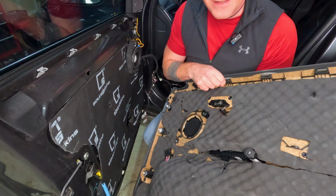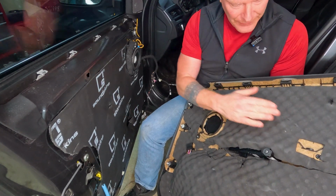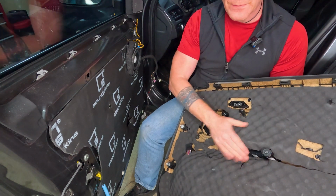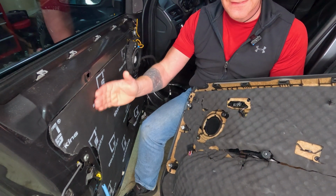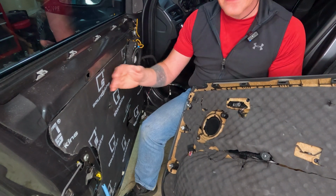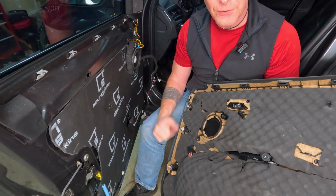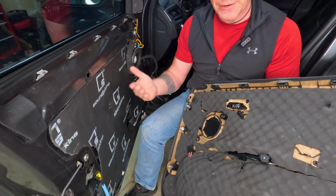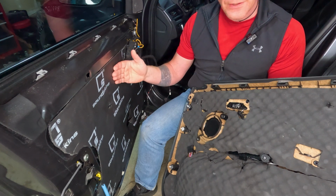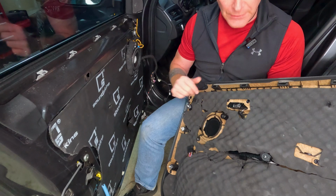Now don't be surprised that your car looks a little bit different, both inside and here as well. There's sound matting here on the inside. This is wavy foam sound matting. This is sound skins replacing the vapor barrier here on the door. Okay, so this will look a little bit different. You'll have the gray molded foam if you've never had your door card off before. This is to cut down on sound and cut down on road noise and make sound quality better. Okay, so just don't be surprised if your car looks a little bit different.